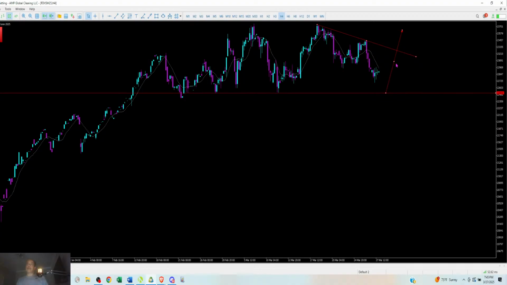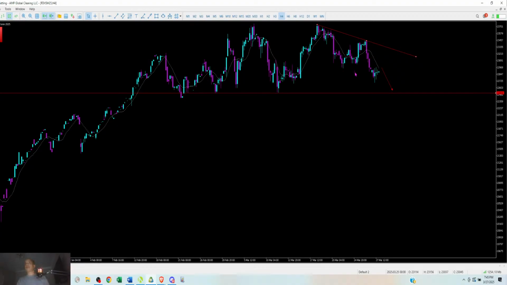I suppose maybe I could be looking for a short from about where price is now. Maybe if it gets a little higher and then rolls over and comes down and tags this area again, I might be interested in a potential short, maybe back to this area here, but that would be about it. I would not shoot for anything more than that until we clear all of this. We'd have to actually take out this low way over here, which is the low of this whole range. If we get a break below this low, at that point I might be interested in a longer-term short on pullback.